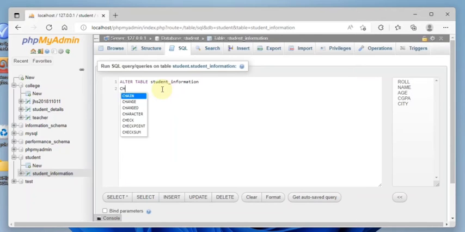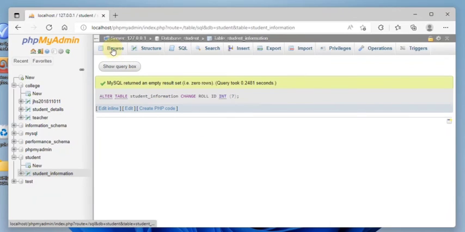Later, CHANGE, we have to put this keyword CHANGE. Now the old column name, in this case our old column name was role. Let's type it, CHANGE old column name, then we have to put the new column name and its data type. The new column name would be id, and id contains integer numbers, so the data type would be integer, and let's denote its size, in this case it would be 7. Okay, putting a semicolon at the end. Now let's go.